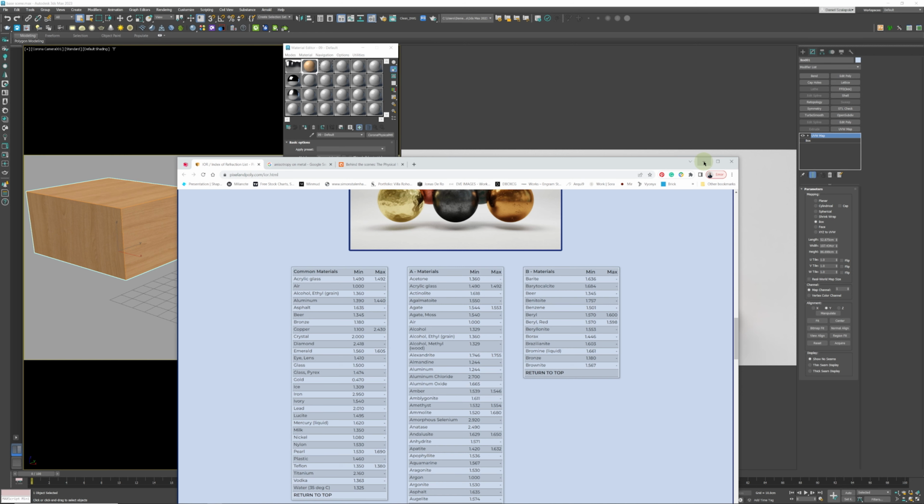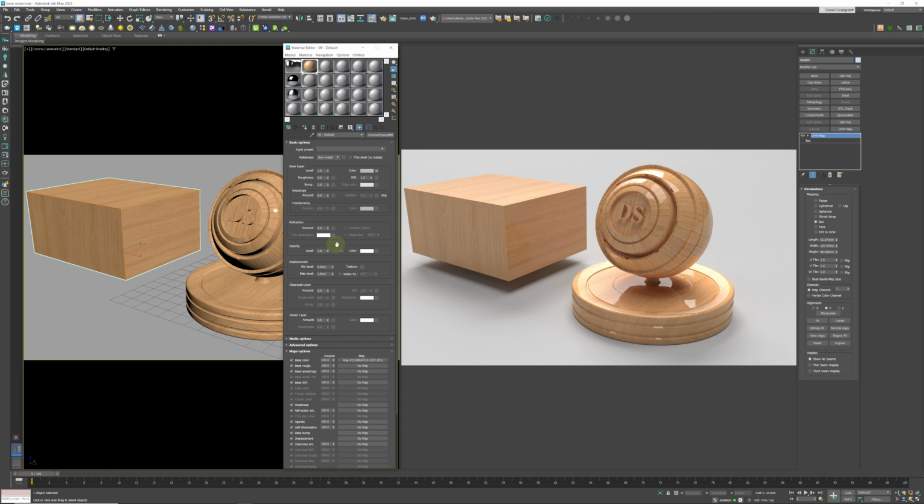Okay, so higher IOR values will give you more reflectivity, and lower values will give you more matte results. So a base setting is around 1.4, 1.5.